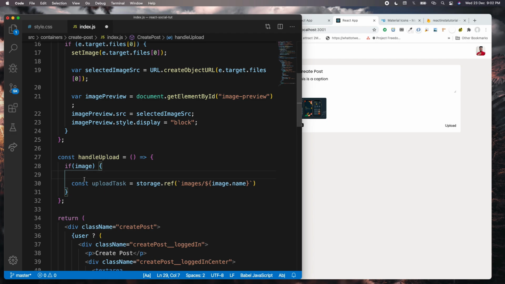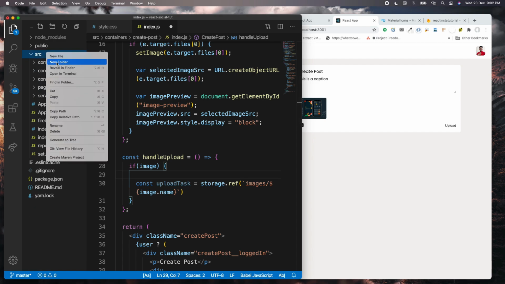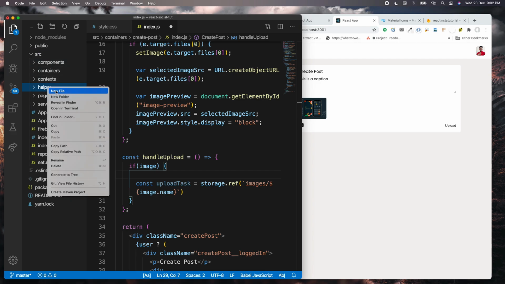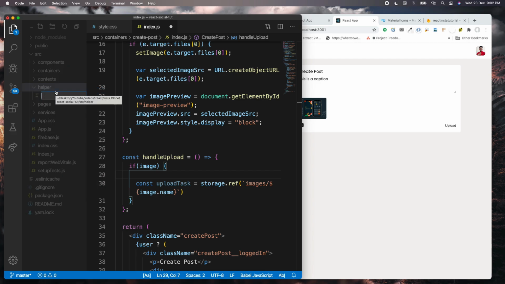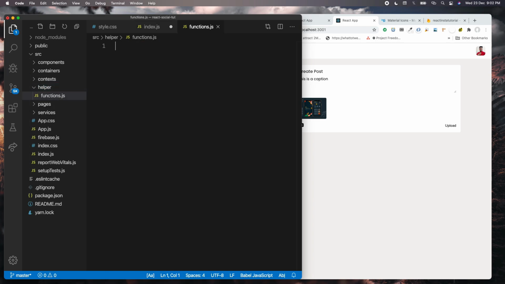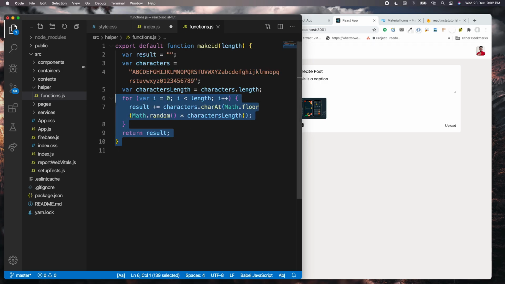So basically what I will do is generate a random string. Now to generate a random string, I'm not going to show you how to write a function for that because it does not make sense. Let me create a new file and call it functions.js. So I have a function, let me show you where it is. For these kinds of functions, I usually don't recommend writing them from scratch. You can easily get them from Stack Overflow or something, right?